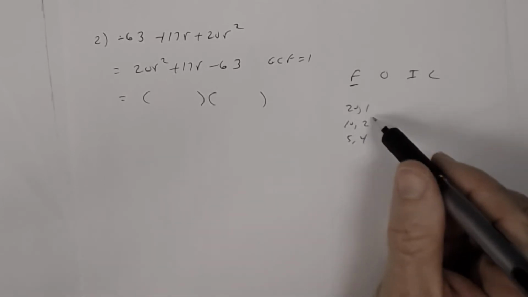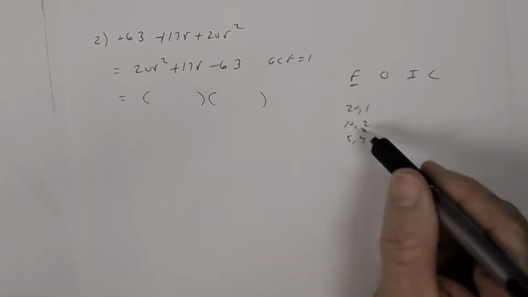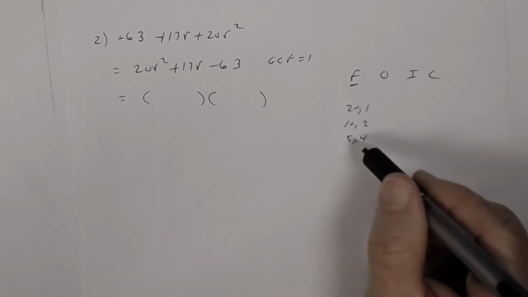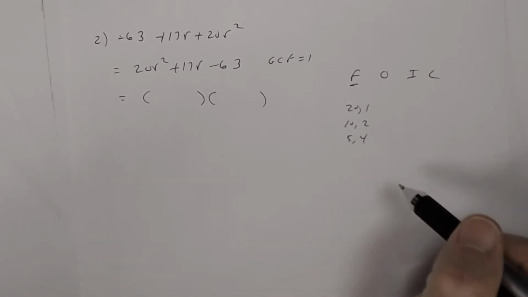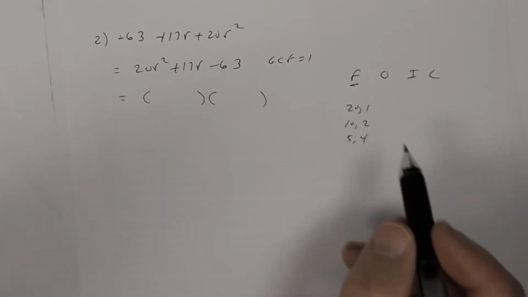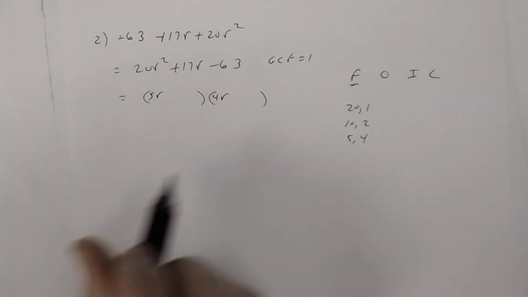Yeah, I would go ahead, even though it doesn't always work. I would go ahead and choose the numbers that are closer together on the number line. Choose the pair that's closer together on the number line. So 5 and 4 are closer together than the others are. So I'm going to put 5R and 4. It may not work. It may be that 10 and 2 works.